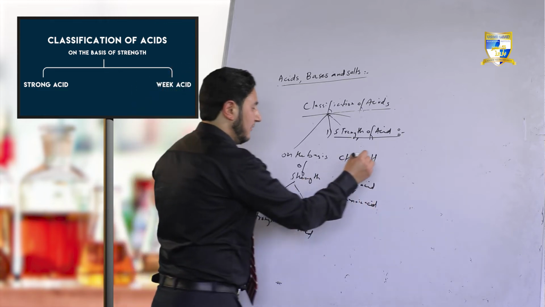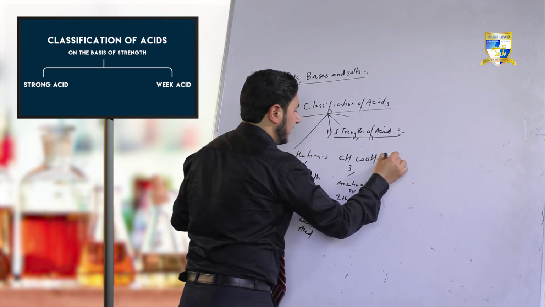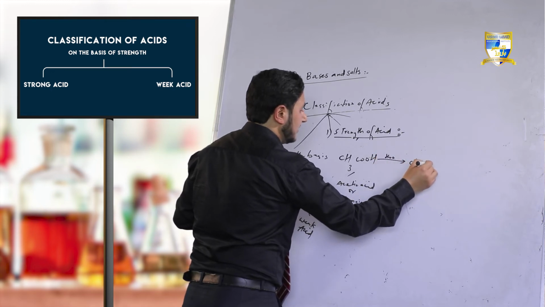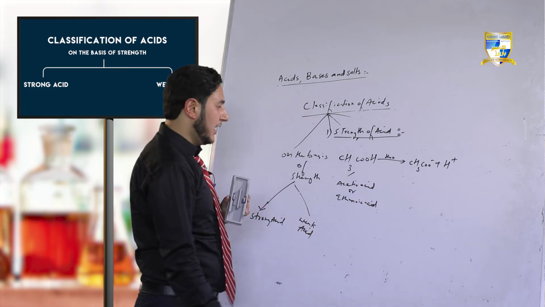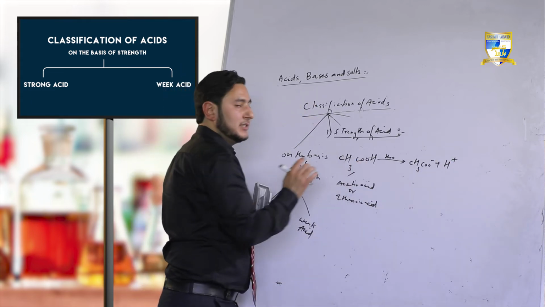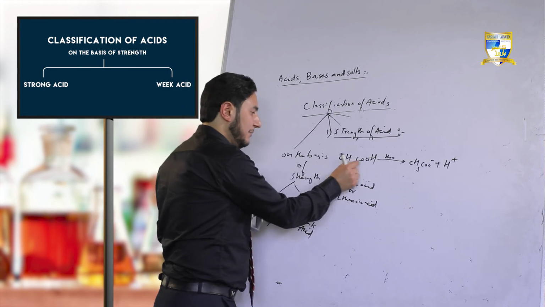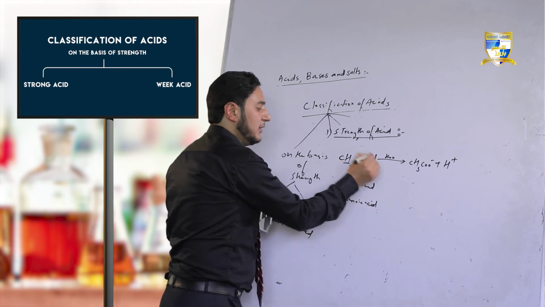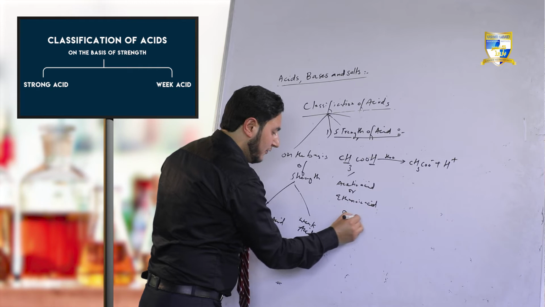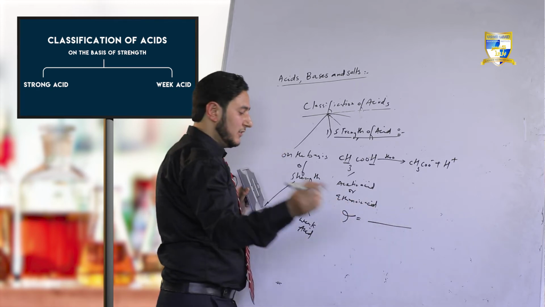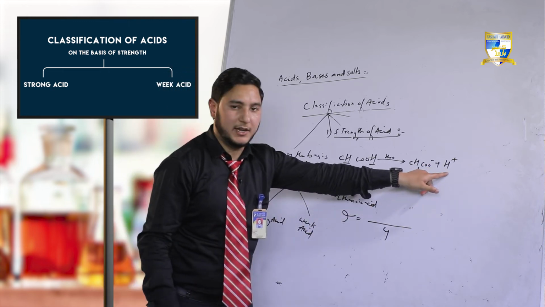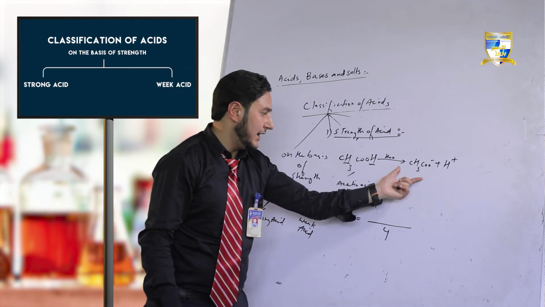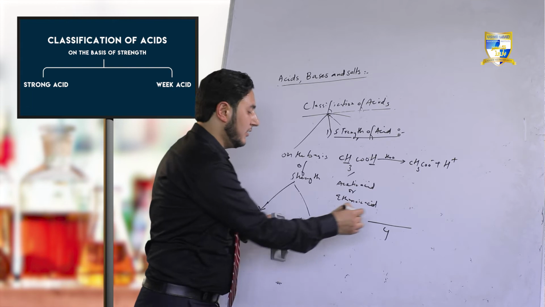CH3COOH dissociates into CH3COO negative and H positive. Since the number of hydrogens present in the formula is 3 plus 1, 3 over here and the 1 over here, the number of total H positive ions in the formula is 4, and it is releasing only one H positive ion, only one.